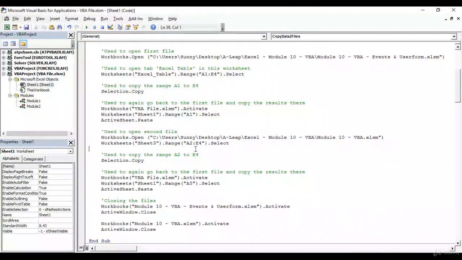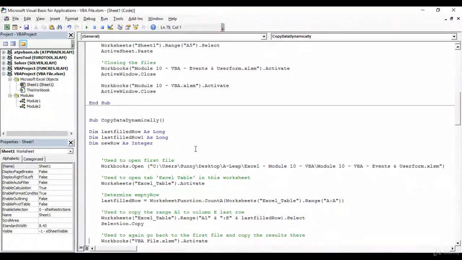So all I'm pretty clear about is that, okay, my data will start from second row or first row, but in order to calculate till which row my data is present, I use a function called count a. So this particular way of dynamically passing ranges is something which is used across industries, as automation saves a lot of time, thus increasing productivity of both the company and the employee as well.